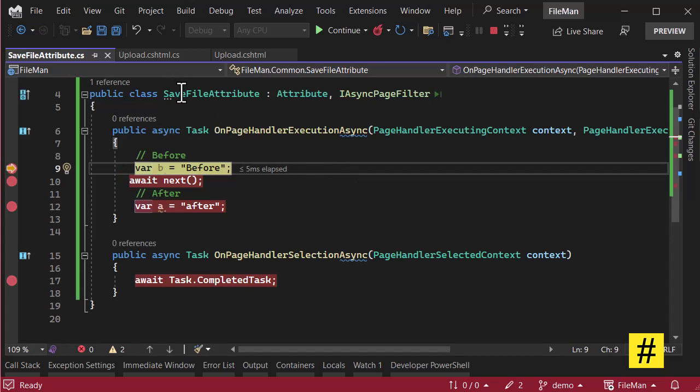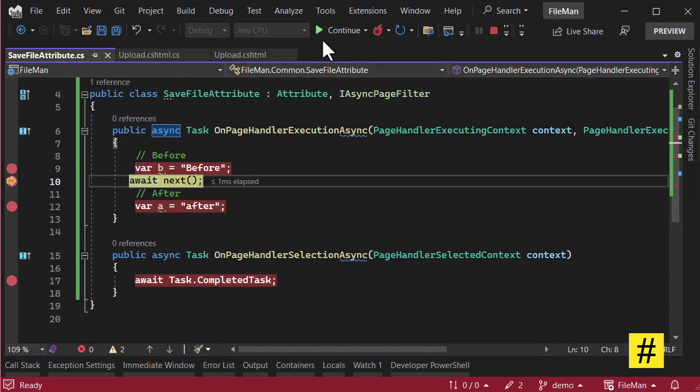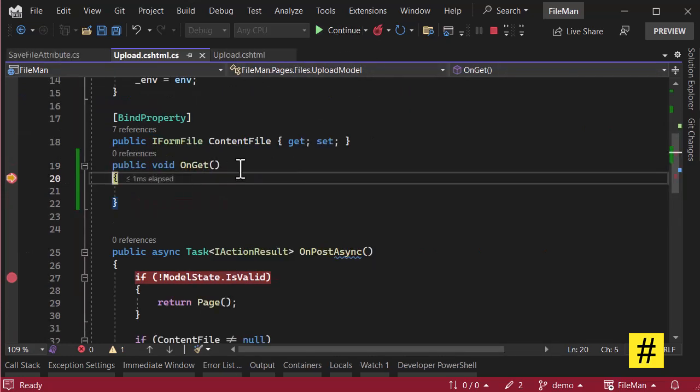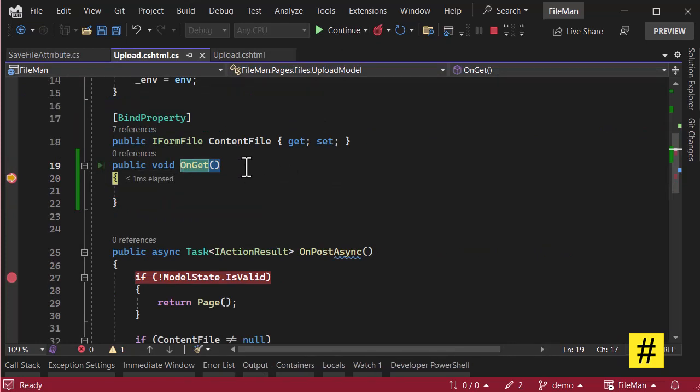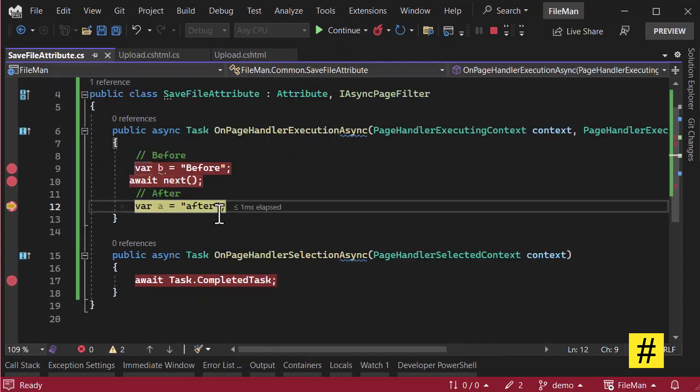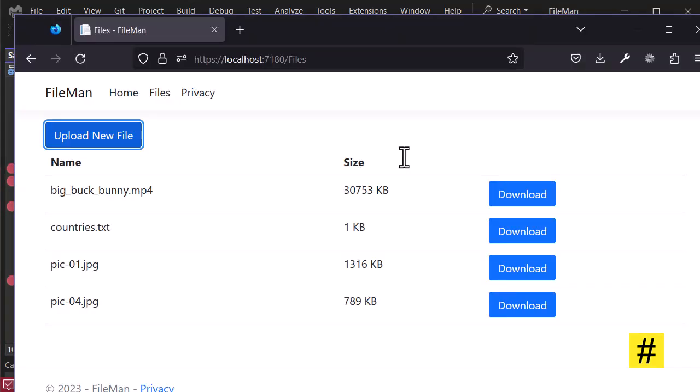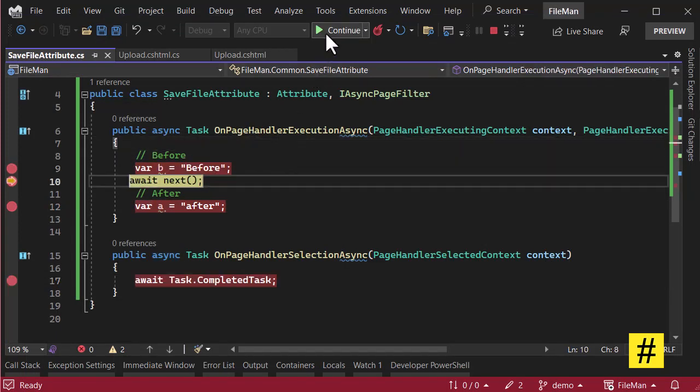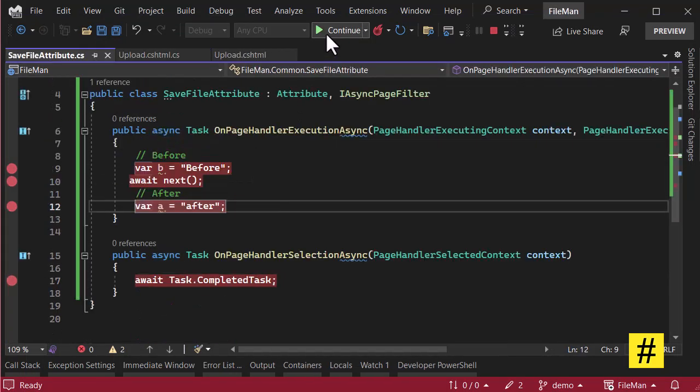The model binding has happened, but the handler itself is not running yet. So I continue, and when I go next, the handler itself is now running. So model binding happened, and now we are in the OnGet method. Continue, and now we are running the after part, and continue. The request is served, and we are here. Let's run it again.